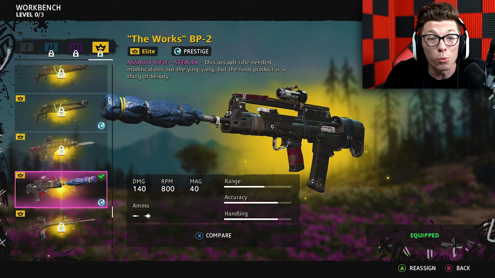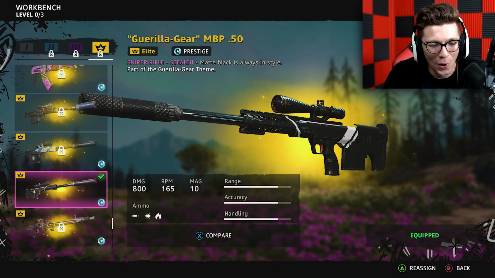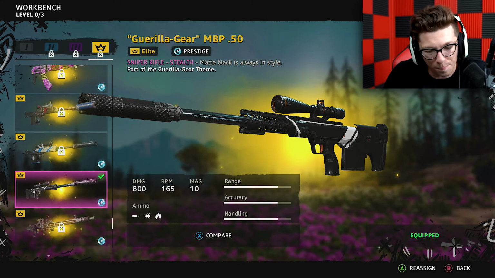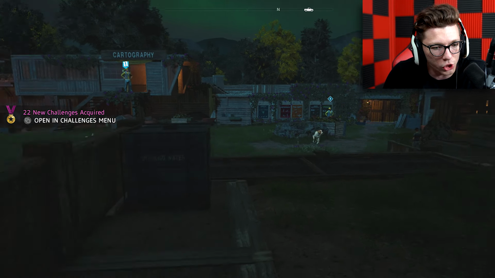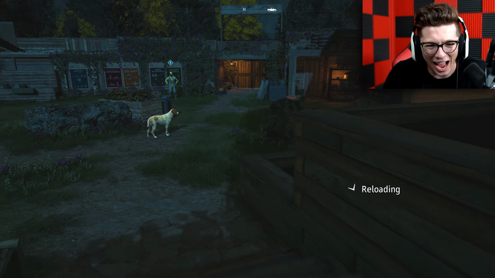I don't even need to remove my LMG, guys. My LMG is here to stay because we have another slot. Let's go. All right. Let's equip the sniper rifle, too. And kaboom. Oh my God, guys. I cannot wait to use these weapons on the outpost. This is about to get litty. All right, let's go ahead and back out of all this. Whoa, yo, 22 new challenges acquired. Okay, let's go, guys. All right.